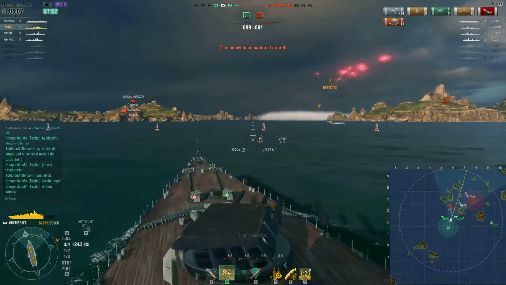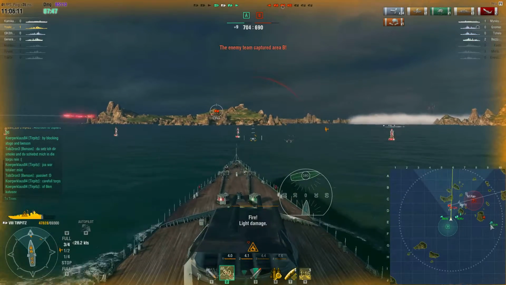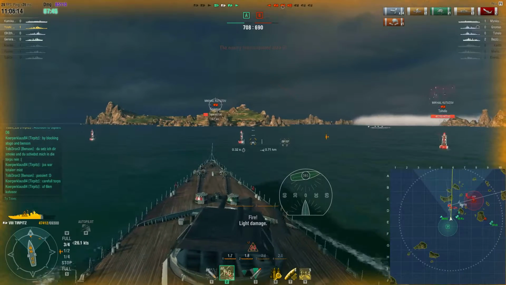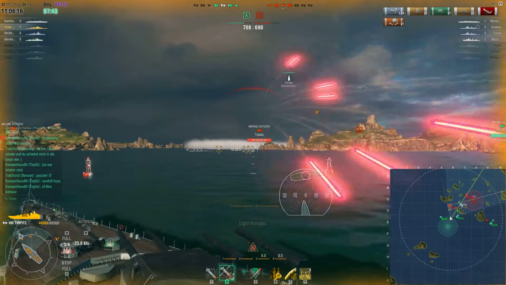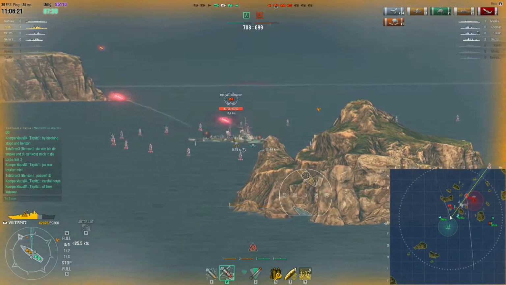You maybe saw that for a second. The torpedo bombers here on the minimap will kill our Shitaku. He has 10k HP. But again, there's nothing we can do about it.